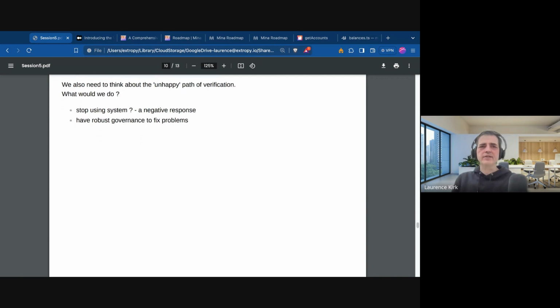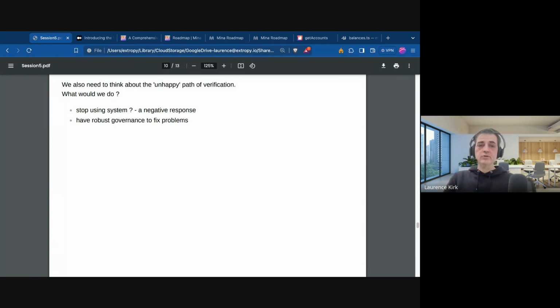But having said that, something that we probably don't think about too much, but that struck me the other day, was if we are checking these systems. So if you're running a node and you're verifying that the blockchain is working as it should, that's great. What do you do if you find that it isn't, which I've called here the unhappy path? Because we're just assuming that we'll be running a node, checking that the system's working fine. What do you do if you find that it isn't? And of course, you could just not use the system, but that's a very negative reaction, really. We want something more creative than that.